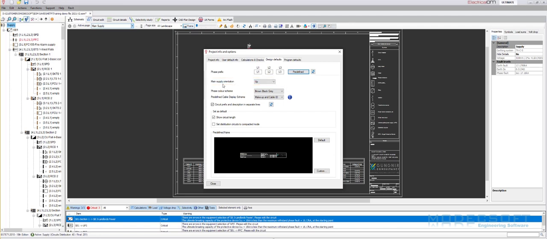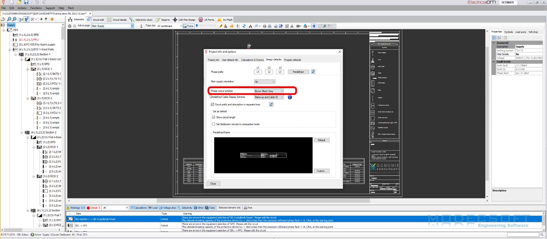Here, when we have a particular supply orientation selected, this will dictate where the first supply will be and in what direction your network will be built in your schematic. Currently, this is set as up. This behavior will then be replaced in the software by my supply starting at the top of my page with my network moving down as I build my design. The next option being down will allow my supply to start at the bottom of the screen and my network building upwards. Both left and right options are also available with the same sort of configuration settings.